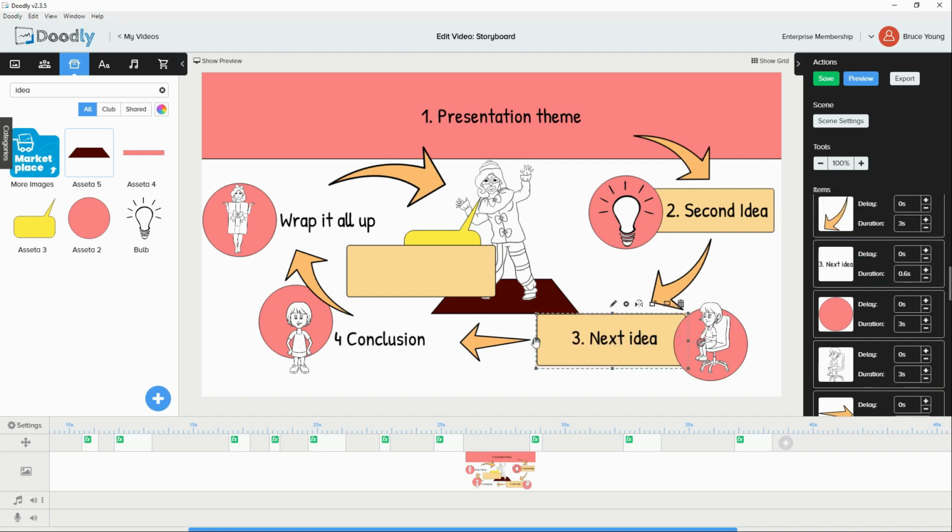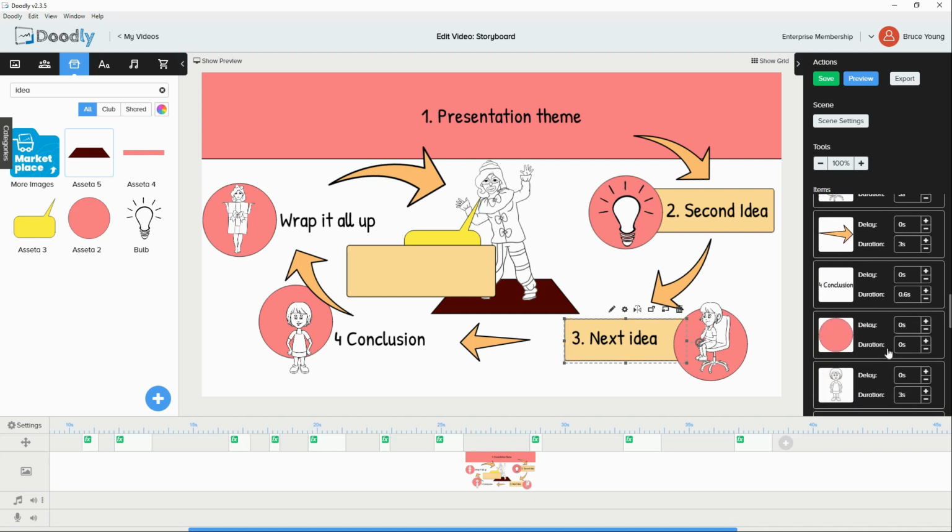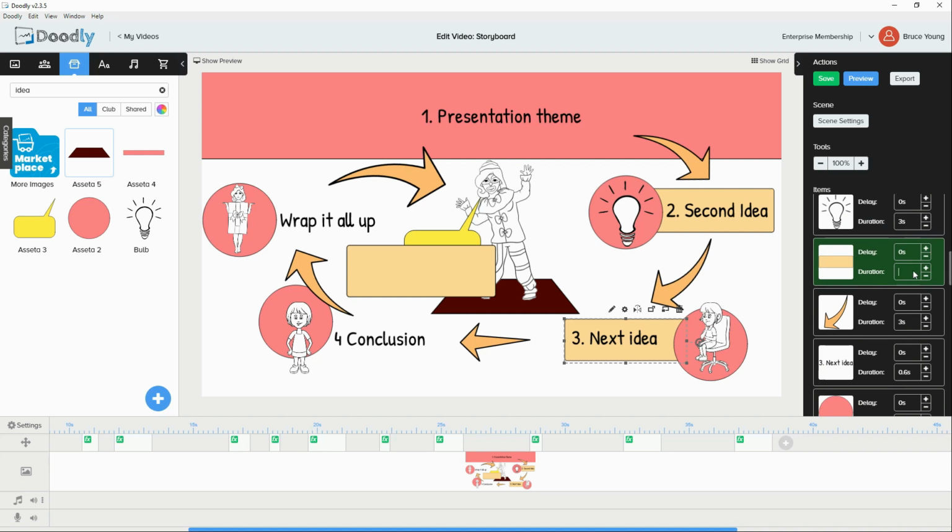Perfect. You can adjust the size, of course. Copy that one.